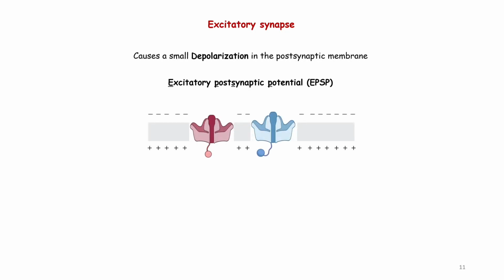The depolarization occurs due to the opening of voltage-gated sodium channels through which sodium enters the neuron, and also the opening of voltage-gated calcium channels through which calcium enters. And because these ions are positively charged, it reverses the membrane potential. At the resting potential the inside is negatively charged, so it becomes positively charged, which causes depolarization.